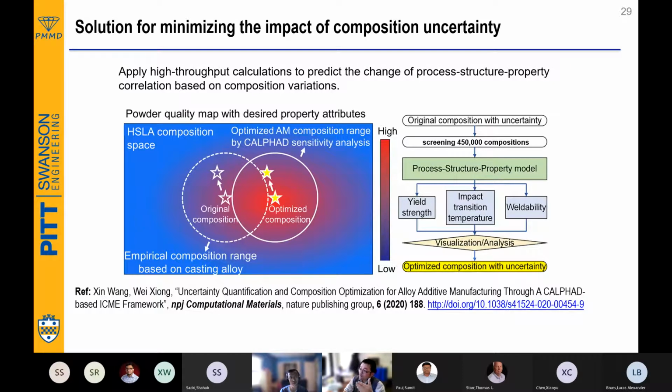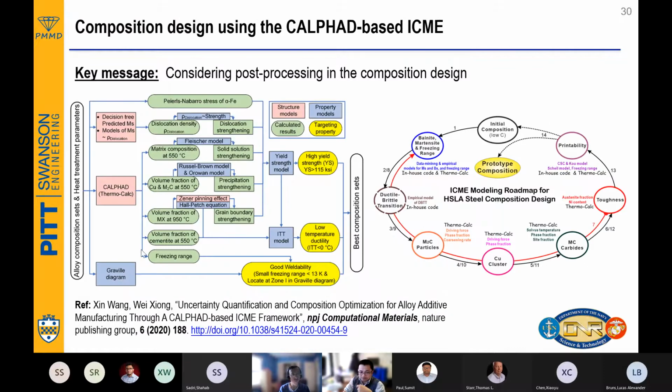And we want to make sure that we have confidence to produce all of this powder composition. So if this is the original cast alloy composition on average, you deviate with uncertainty during the powder manufacture. So you are probably in this range. But our idea is, can we identify a better composition range, a better optimized composition? Therefore, you shift this composition, even if you still have the same uncertainty governed by the processing machine of the powder, you are actually located in a better area, where the powder is high in quality.